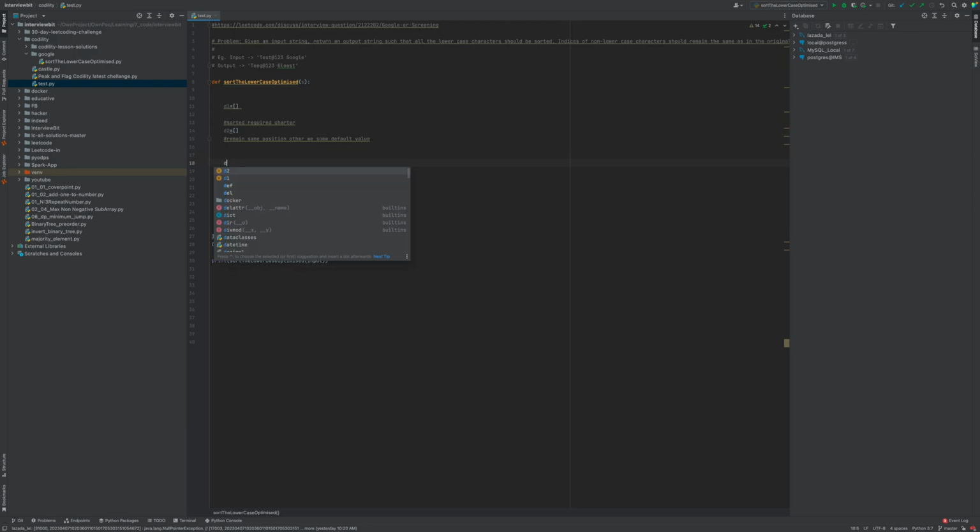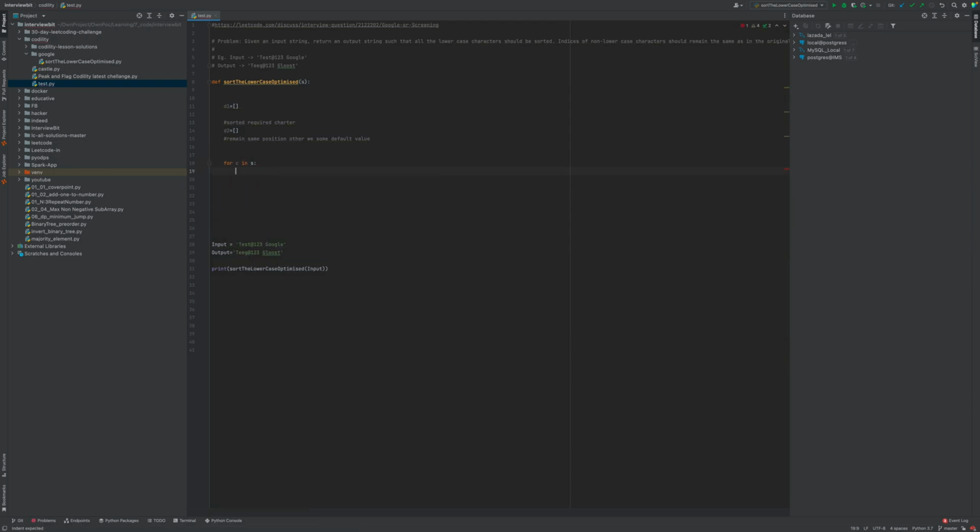Okay, so let's do this. I started with for C in S. If C is alpha and C dot is lower, there is a function we can use, then only for this position we need to do this.